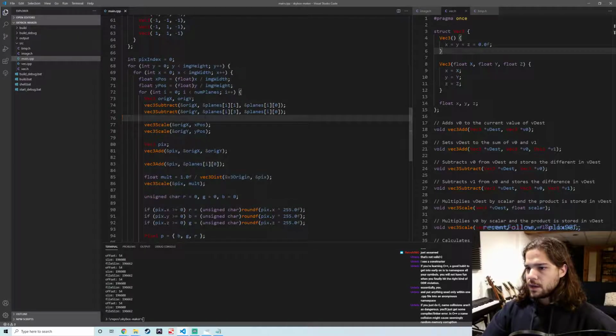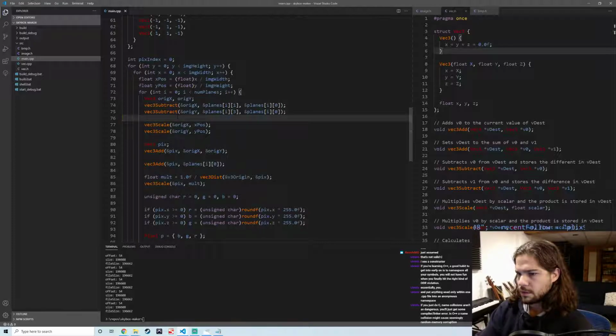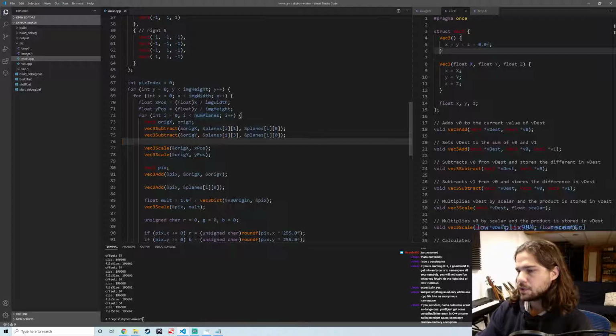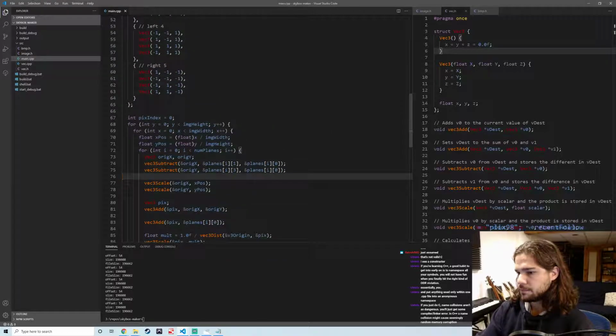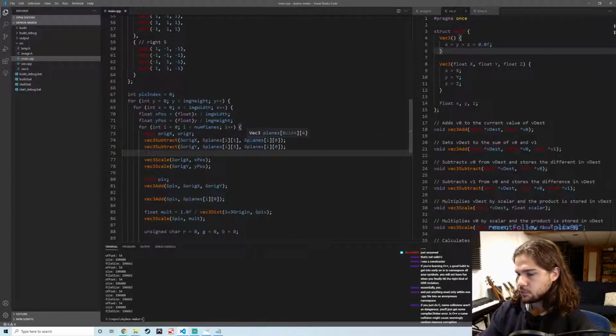So what we are doing is figuring out, I've got to remind myself exactly what this is. So we are taking each point of the plane and subtracting.